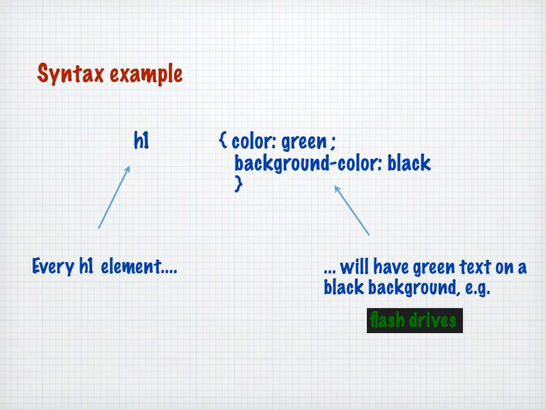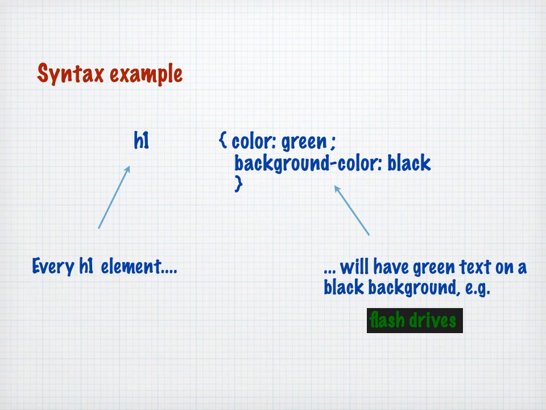Here's a CSS selector for H1s. We're going to style the H1 elements on a particular page. In here you can see I have two particular properties: the colour and the background colour. Colour is, if you like, the ink that's being used. Background colour is obviously the colour of the background. Here I'm saying that the H1 element will be using a green pen on a black background. Note the American spelling of colour, by the way.